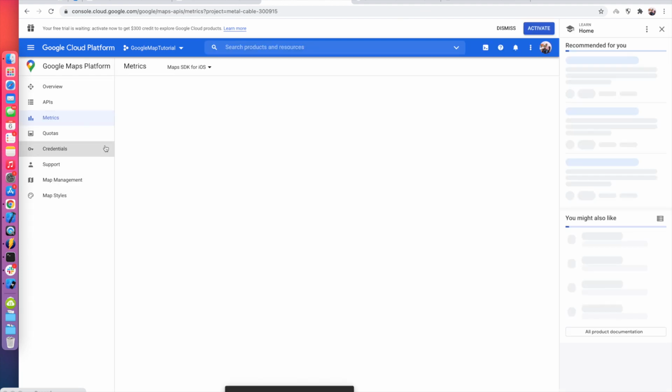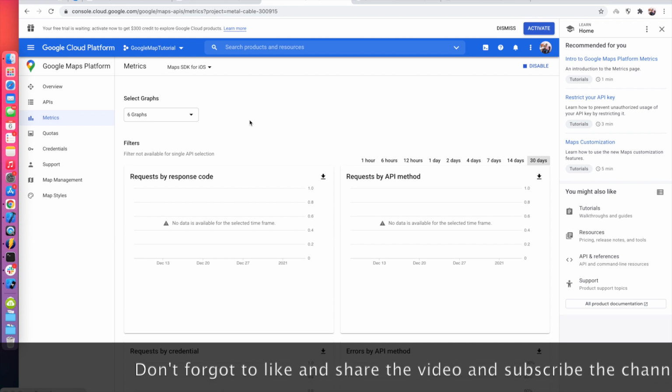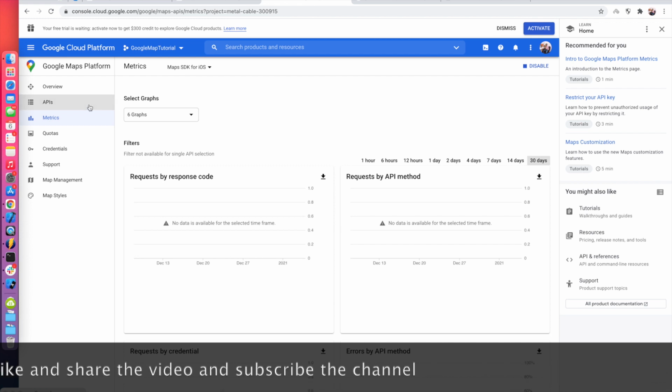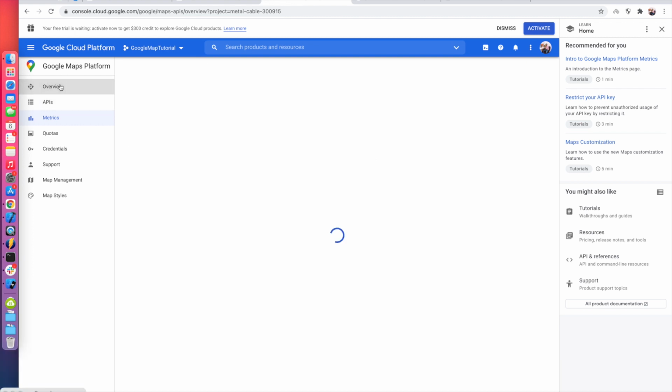Okay, so this service is initialized for this key and enabled. Now go for the next service, that is first we can check an overview.